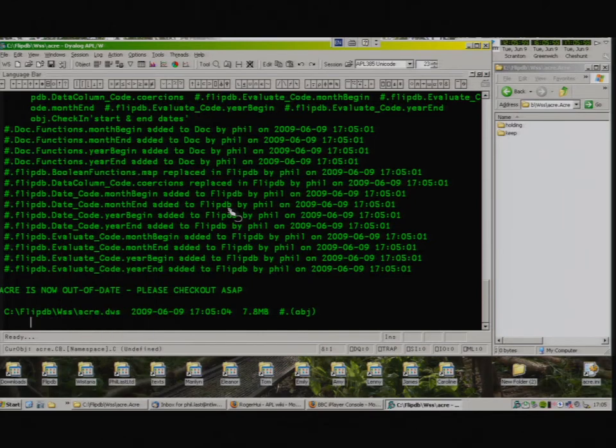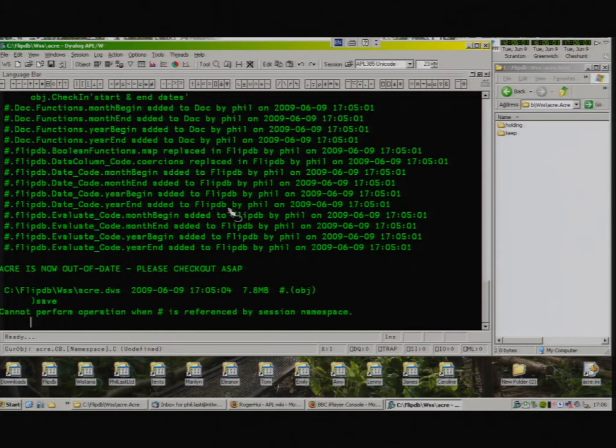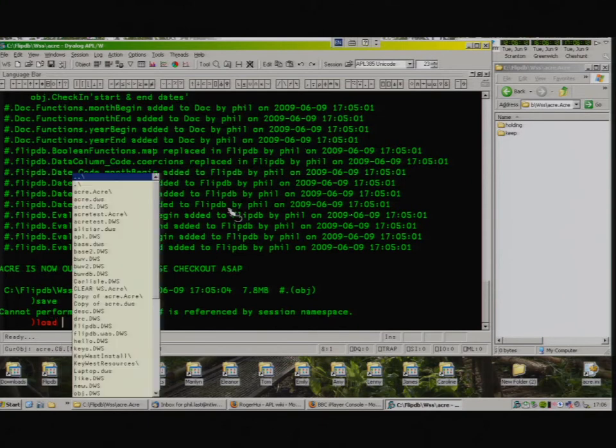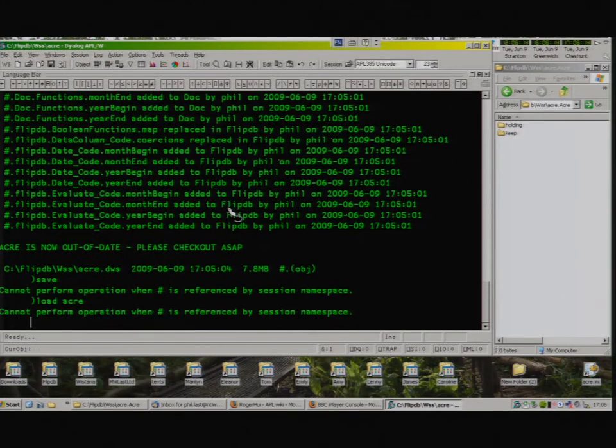I'll just show you this oddity and make a plea that you can never get rid of this. It says cannot perform operation when hash is referenced by a session namespace. Nor can I load workspace. And nor can I clear.